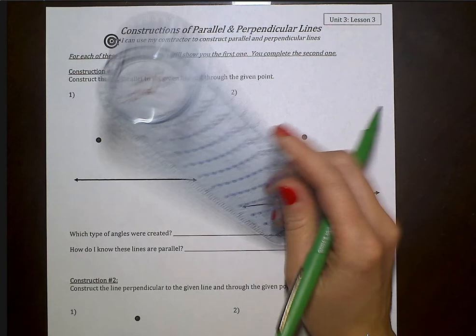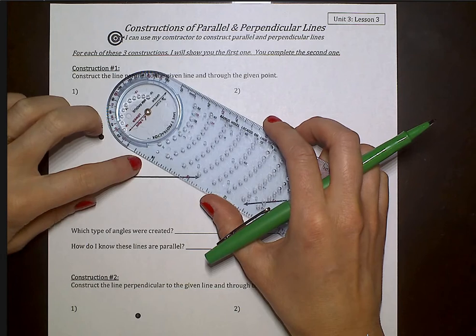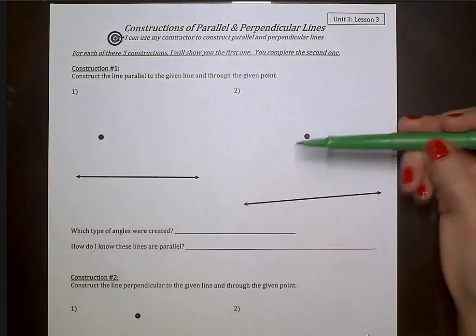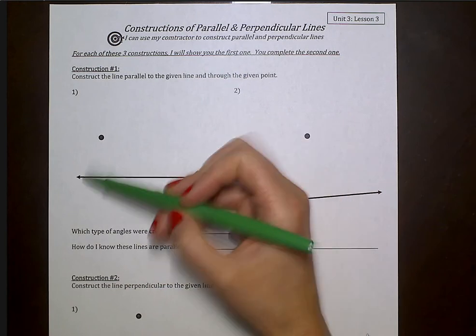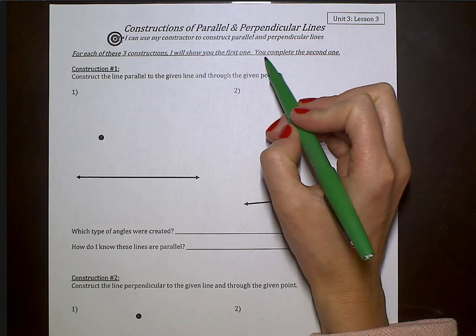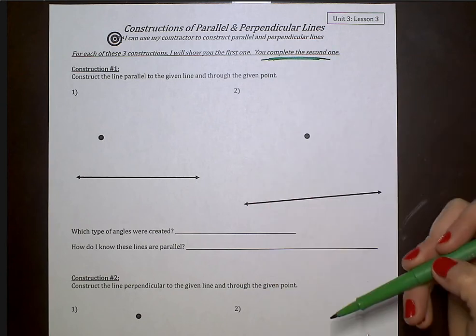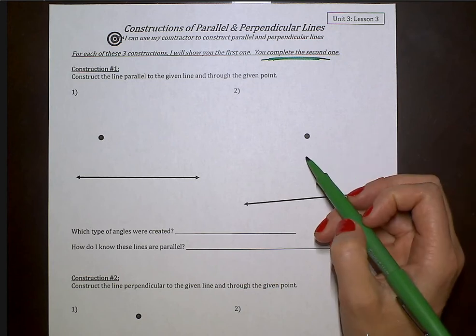Basically, you construct things in geometry with your compass. So you're going to need your compass. That's how we're going to do all of this. So for each of the 3 types, I'm going to show you how to do one example. I'll do the first one, and then I want you guys to complete the second one for all 3 types. Okay, so number 2 you're responsible for. When I come to check your notes next time I see you, I will tell you if they look good enough.